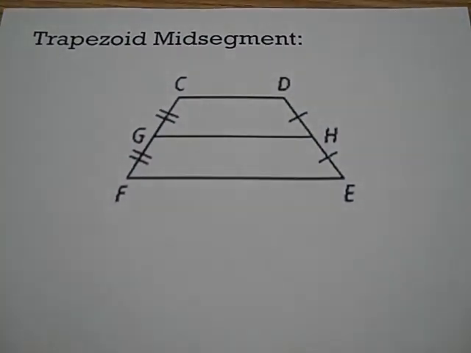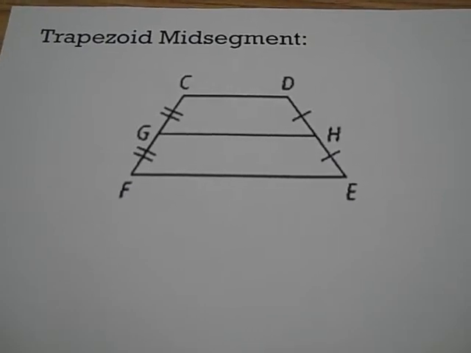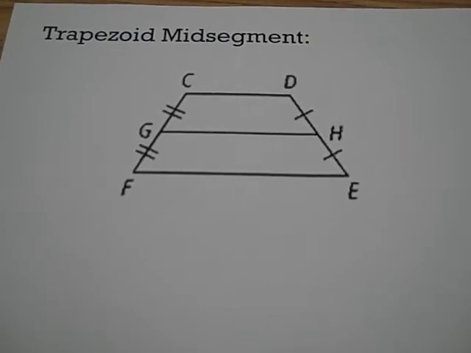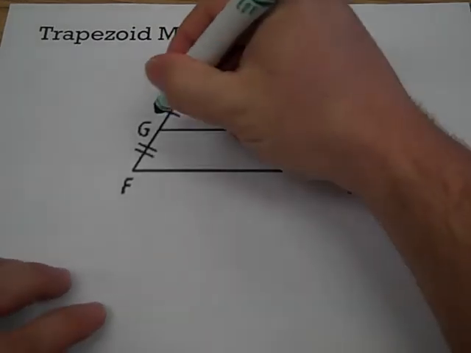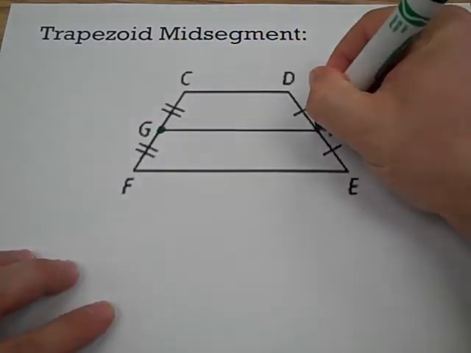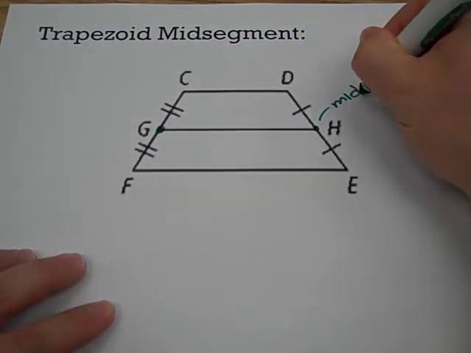So there's one more special idea that we'll talk about for trapezoids, and this is for any trapezoid, so not just isosceles trapezoids, even though we've been talking about them most of this lesson. This will work for any trapezoid. We're going to talk about the midsegment. So that is a segment that goes from the middle of one leg to the middle of the other. So that is the midpoints of those legs.